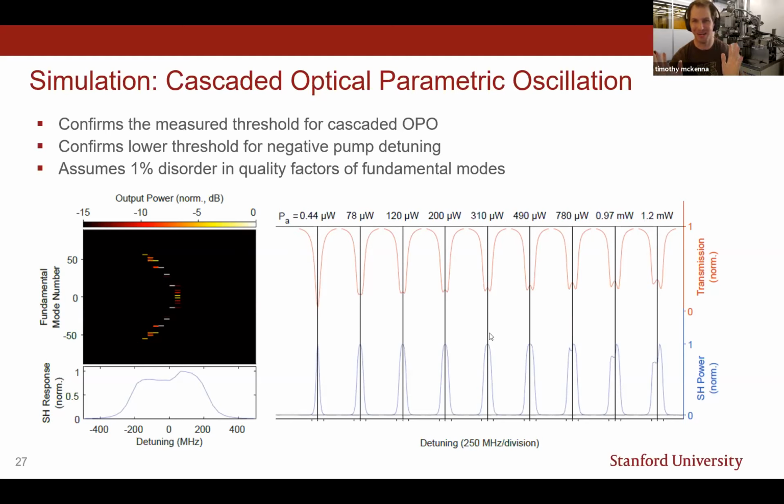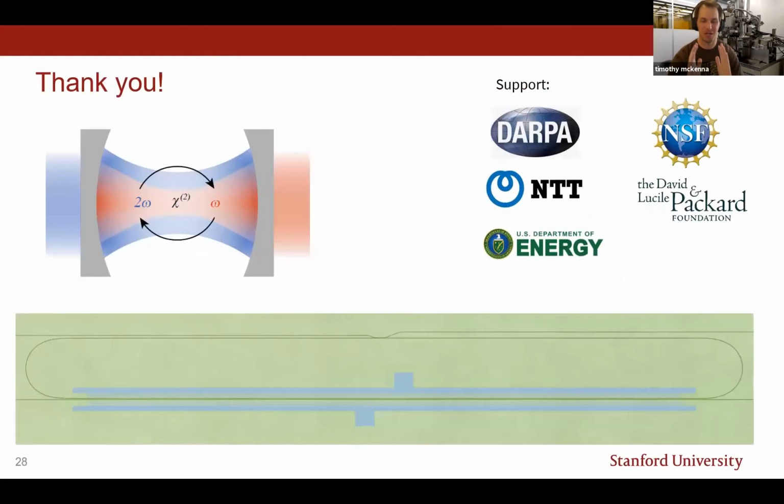Okay, so in conclusion, we've talked about a fully resonant optical parametric oscillator that we made on an LNOI chip. And we showed that because it's fully resonant, there's really interesting tuning behavior where both the modal detuning and, critically, the pump detuning really changes the output spectrum of the OPO.